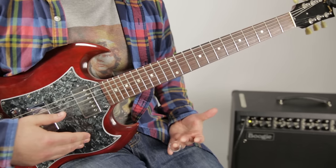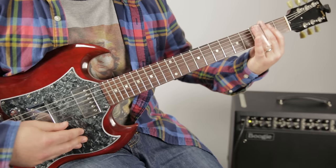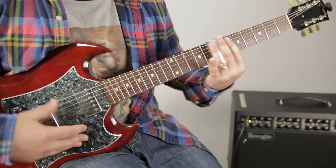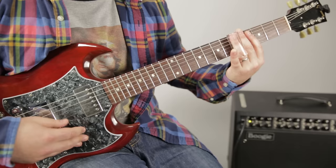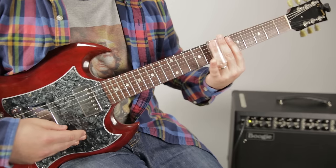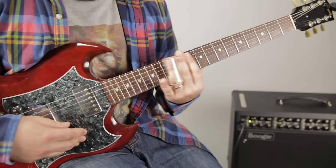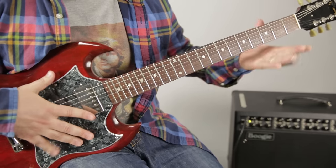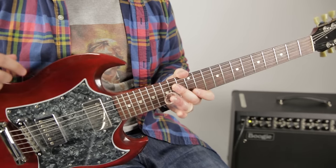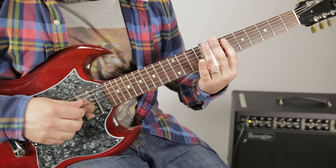Do the blues changes. Go to the 5th fret. Seven, five, three, oh. Okay, so you just want to start messing around with it. Now here's something to work on: take a chord like that C chord, but now try this.